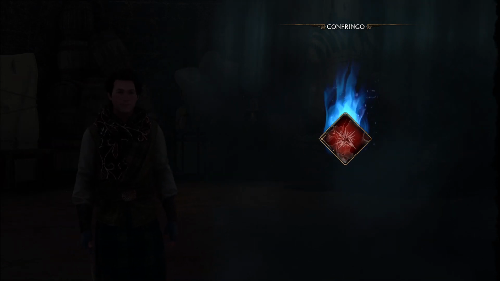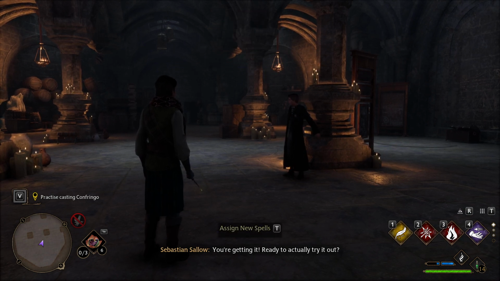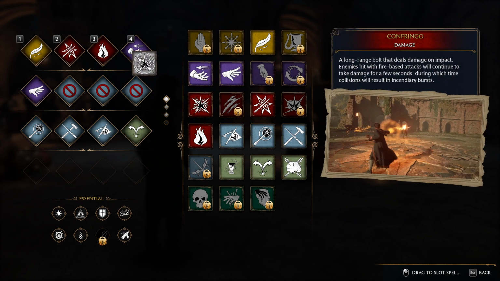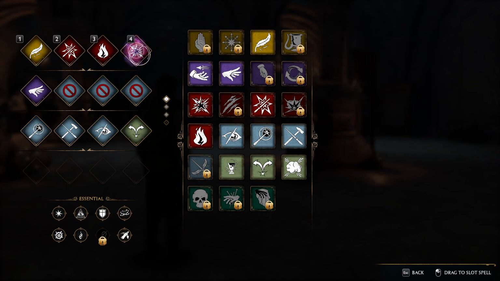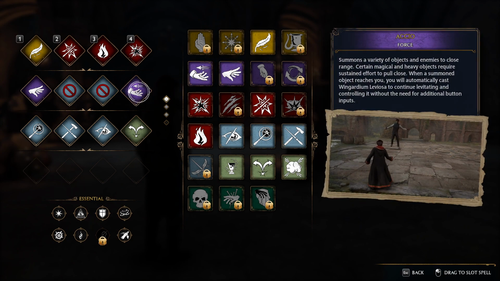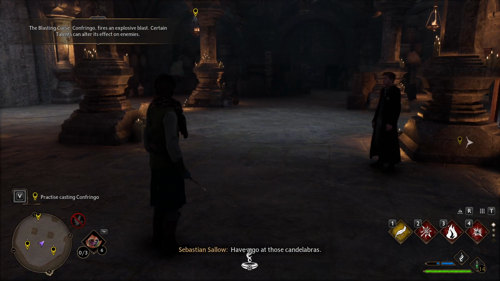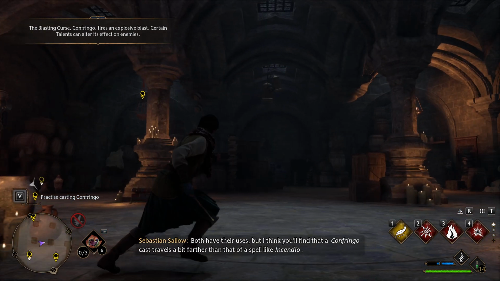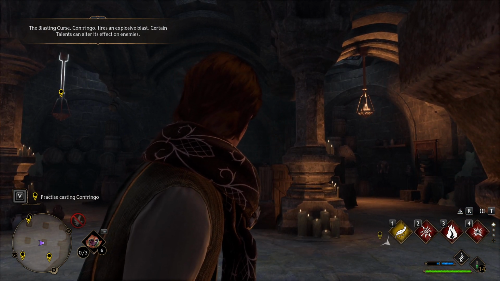Got it. You're getting it. Ready to actually try it out? Stick to the targets, though. So we're going to use... four. I'm over here. Best to keep the Undercroft intact. Have a go at those candelabras. Both have their uses. But I think you'll find that a Confringo cast travels a bit farther than that of a spell like Incendio. Okay.